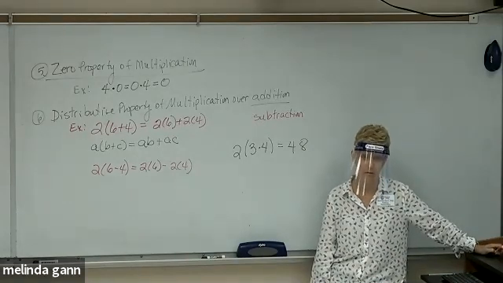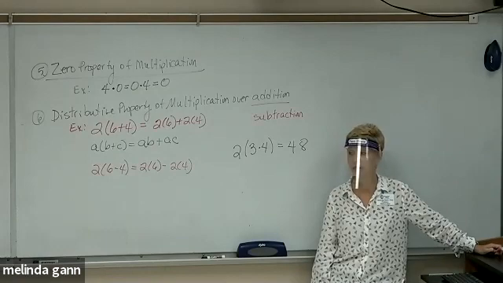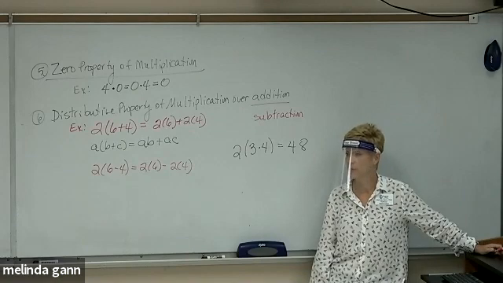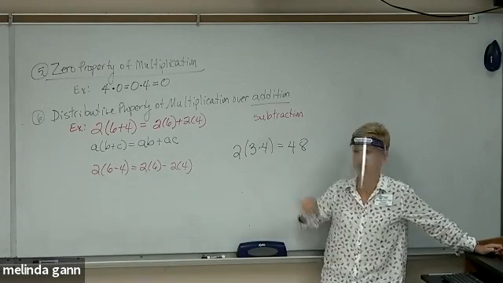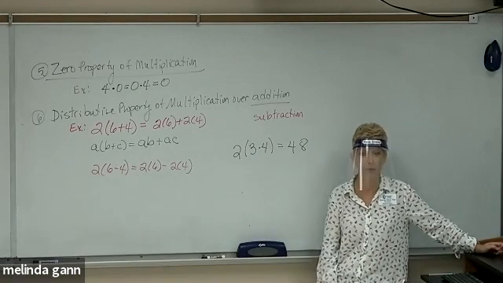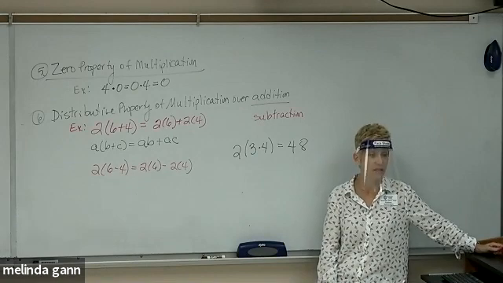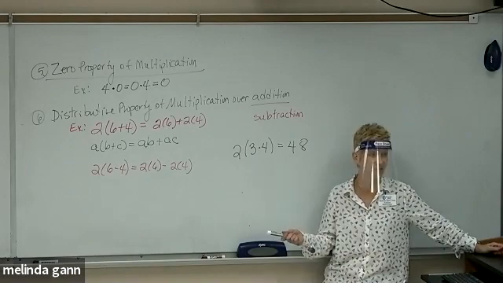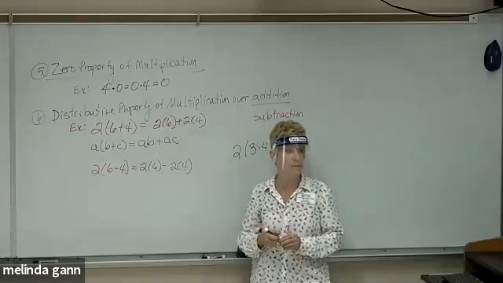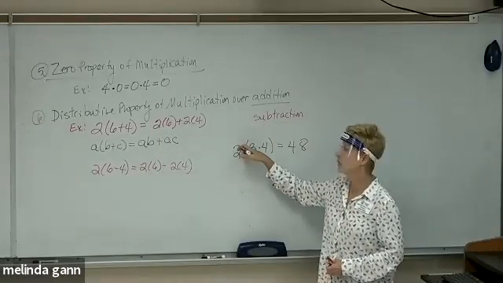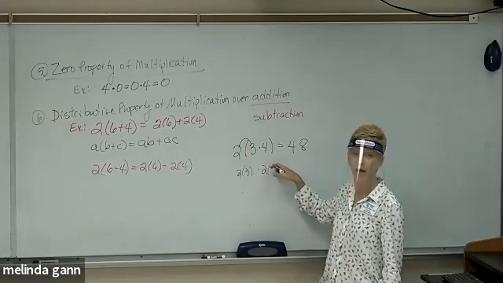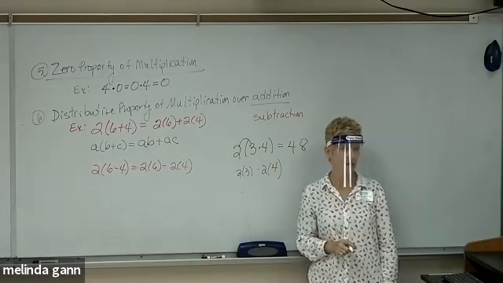I've heard of that one. And there's a distributive property of multiplication over subtraction. That's a real property. But there's not a distributive property of multiplication over multiplication. You see, somebody in his lower grades told him that distributive property meant that something outside of a parenthesis got passed to everybody on the inside of a parenthesis. And see, this structure looks like this structure. So you see what he did? He went 2 times 3, everybody with me? And then he went times 2 times what? 4. And that's not the way you work that problem.